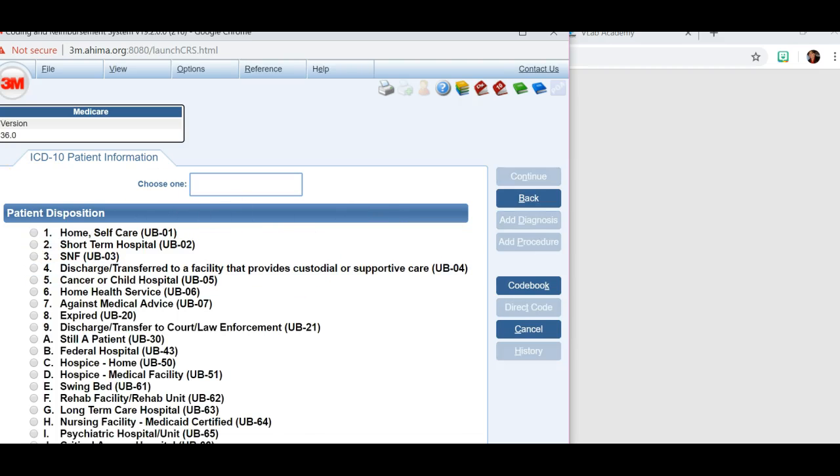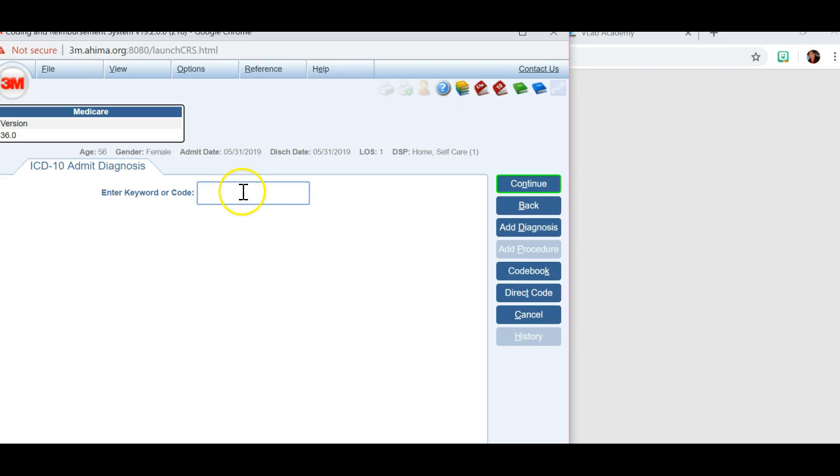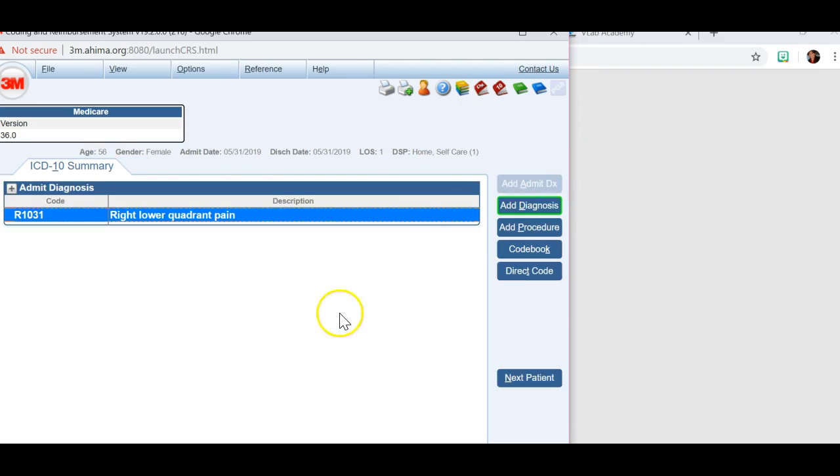Okay, and I'm going to go ahead and close some of this stuff out here. I'm just going to get rid of everything. And I'm going to just say home. I haven't really looked at the information, so I'm just going to give you an idea. So the admitting diagnosis I'm going to give was this one right here. And for those of you that are actually looking, that'd be great.